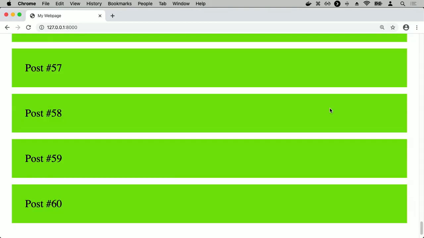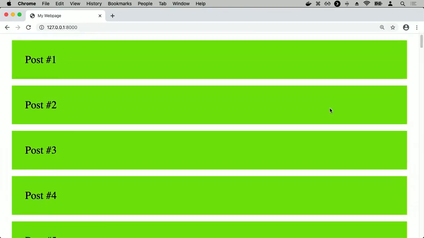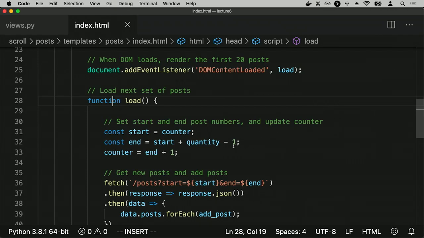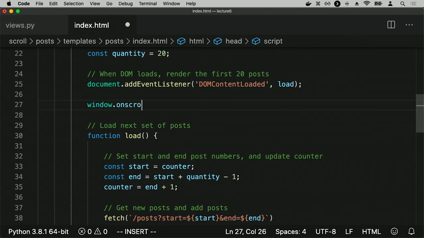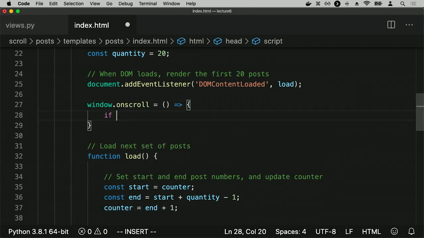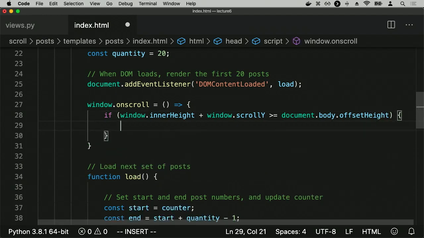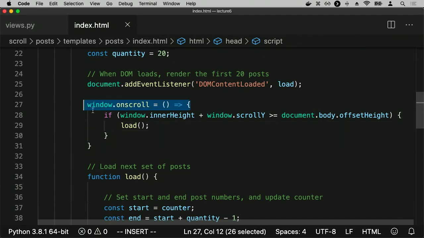But now what I'd like to happen is for all of this to happen on its own, without me having to intervene and manually write JavaScript calls. I would just like to say, well, the same type of logic as before. Window.onscroll. Let's go ahead and say, if window.innerHeight plus window.scrollY is at least document.body.offsetHeight, meaning if I have scrolled to the end of the page, well then, just go ahead and call the load function. That's all these lines are doing. Every time I scroll, we check: did we scroll to the end of the page? And if we did scroll to the end of the page, then go ahead and load the next set of posts.